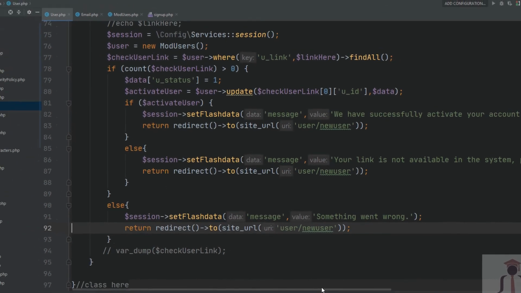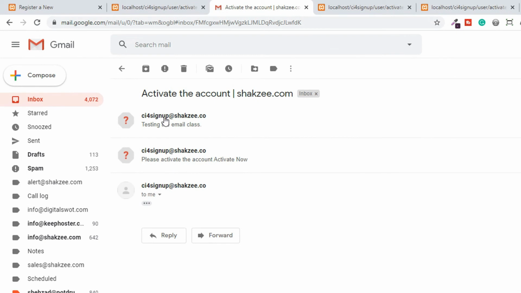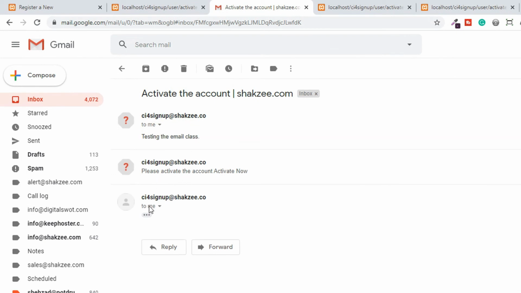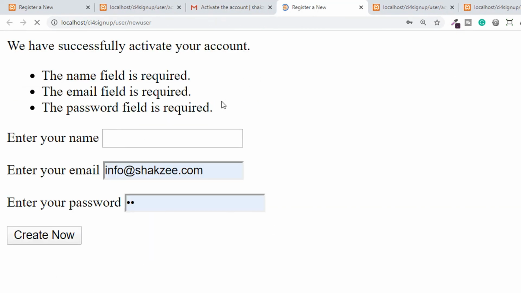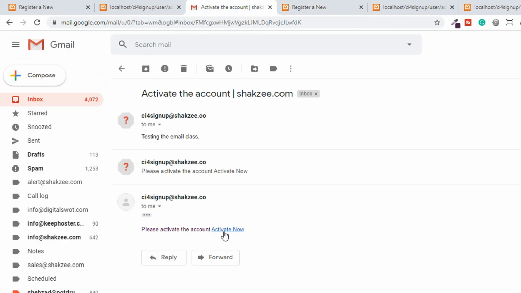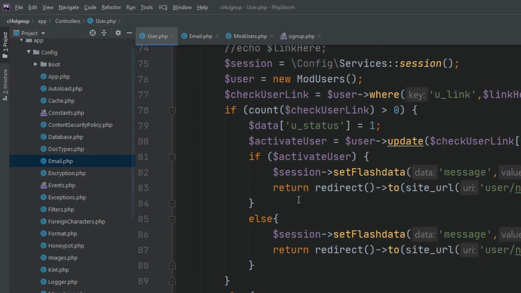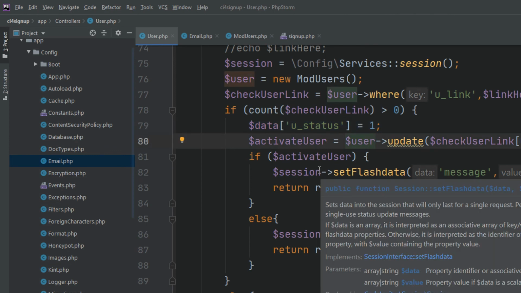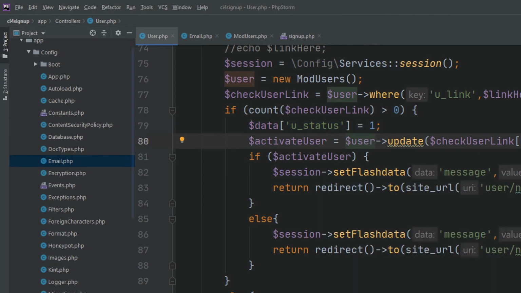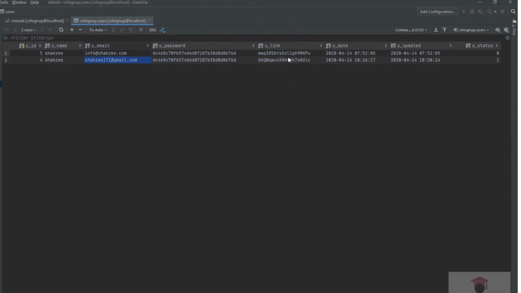So in this way you can create it. Let's suppose if I click on this one, as you can see we have successfully activated your data. Hold on, just click on this one, it's saying we have successfully updated your data. So here you are only updating a single value, but it's still finding the link. Which link? This link. So you have to update also this link.